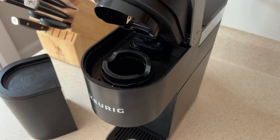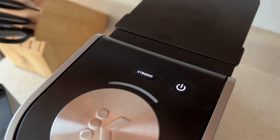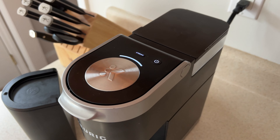So that is what the strong button does on here. You don't have to worry about your proportions being off or if you pick a certain size cup or anything — it's basically just going to take longer and use the same amount of liquid to brew a stronger cup of coffee.